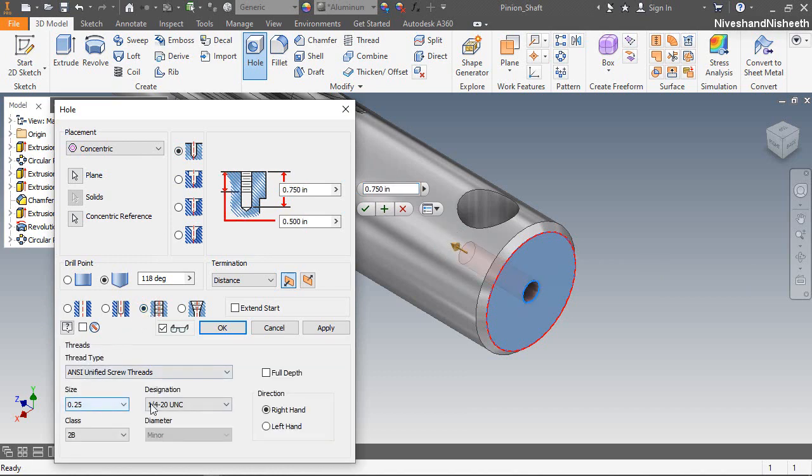All the settings are the same here. I will choose the full length option under the thread area. Hole depth value will keep 8 mm. And click OK.